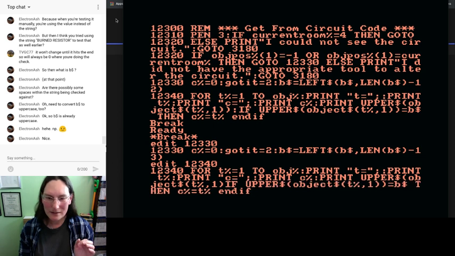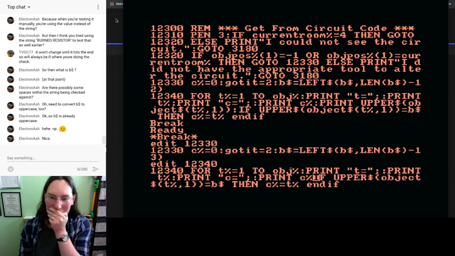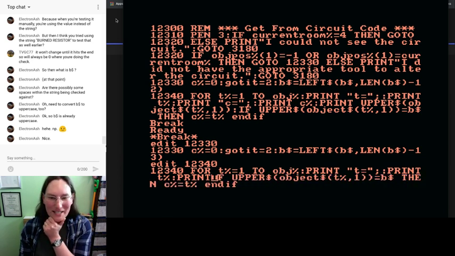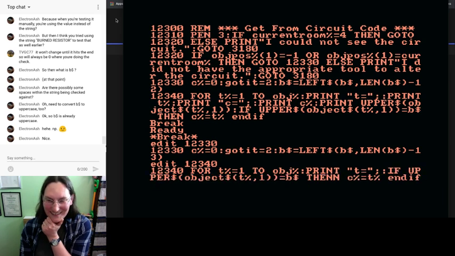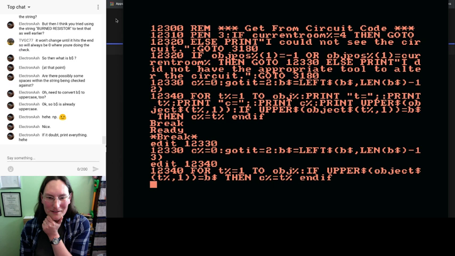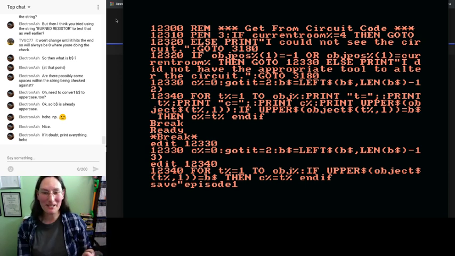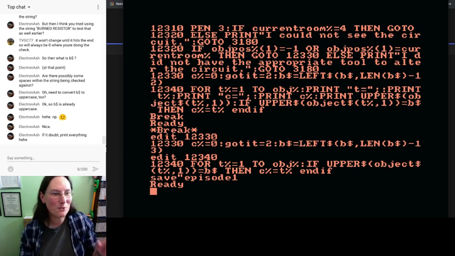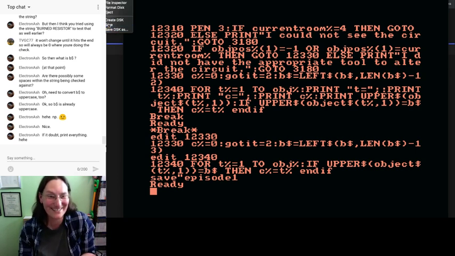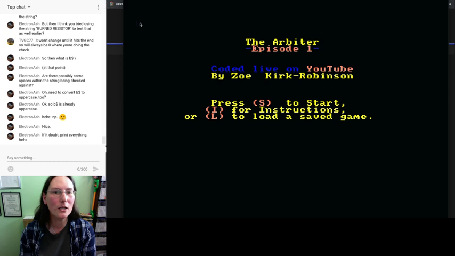Okay, let's get rid of all these print statements. Oh, I am so glad you're all here, guys. Save. Episode 1: if in doubt, print everything. Yes, but we did print everything. What we didn't do is put full stops in the front and back of everything to make sure that there weren't any spaces. Okay, we saved. I'll save again to the hard drive just to make sure.